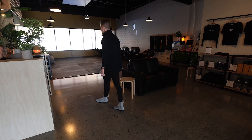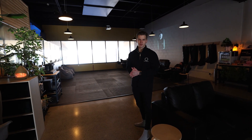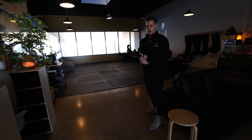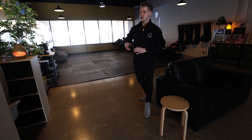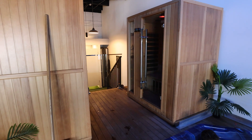As you come in through to the main area, you have their leather recliner seats with their Normatec leg compression sleeves, and in their mobility zone with their massage guns and all of their other trigger point equipment. The second space of the recovery room is upstairs with their saunas and their hot and cold water spas.